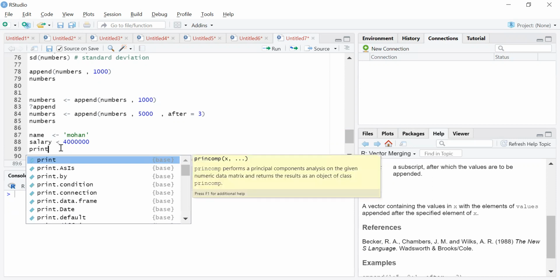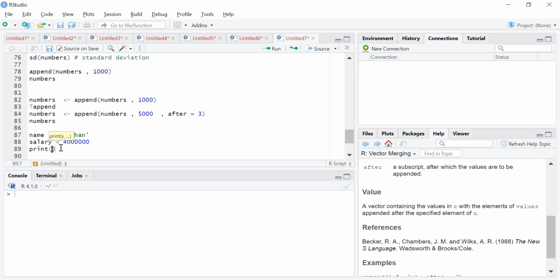So let me say print. I am writing a code which would have worked in Python, right? So if I say print, his name is, and I would have given name, and then his salary is salary, right?